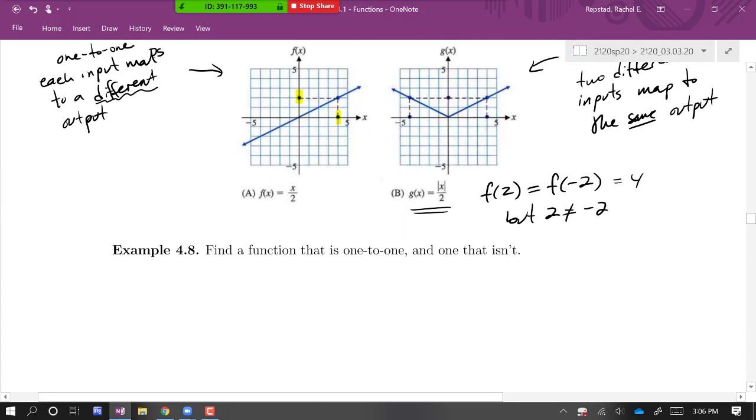So they gave us an example of a function that's one-to-one and one that's not. Can we come up with a function that is one-to-one? Think of some mapping where different inputs have to go to different outputs, where it's impossible to double up on outputs. Give me an actual function. f of x equals 2x. Sure. In fact, any linear equation will work.